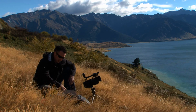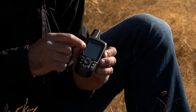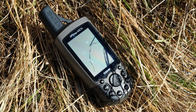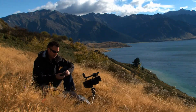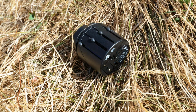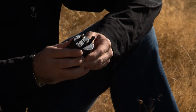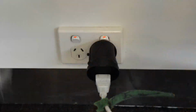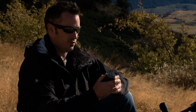You also might want to bring a GPS. This is a Garmin 60 CSx. I really like this. It does all the topo stuff as well as the road map, so it's great to have on location. And then when in a foreign country like we are here in New Zealand, you want to get some kind of power adapter. This is a cool adapter that Richard found, and it basically does everything from Europe, England, Asia, and here in New Zealand. We got a couple of these, and we just plug our US plugs into there, and then flick up whatever the heck we want for whatever country we're at, and we're good as gold, right as rain.